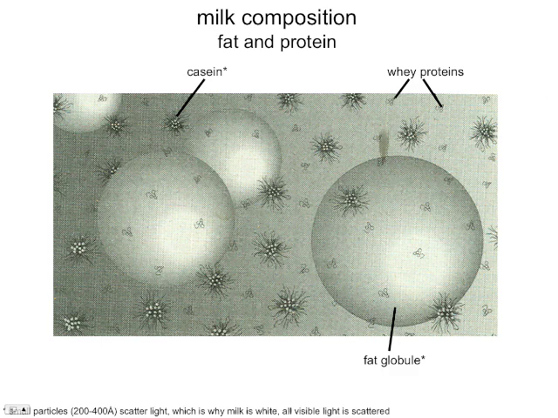What are these asterisks? Oh yeah, okay, the asterisks are reminding me to tell you: why is milk white? Well, it's because small particles, on the order of 200 to 400 angstroms, scatter light. That is to say they bounce light off them and change the direction of the light. That means that what might otherwise be a clear solution becomes an opaque solution. And because we're reflecting a broad wavelength range of visible light, what we see is white light. So both the casein micelles and, to a greater extent, the fat globules are able to scatter that light.